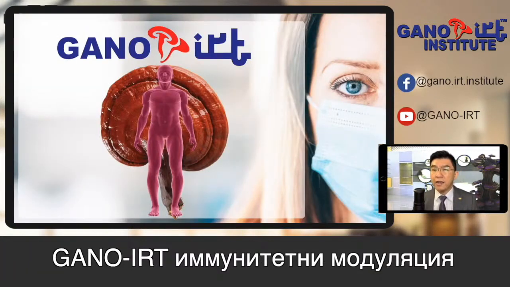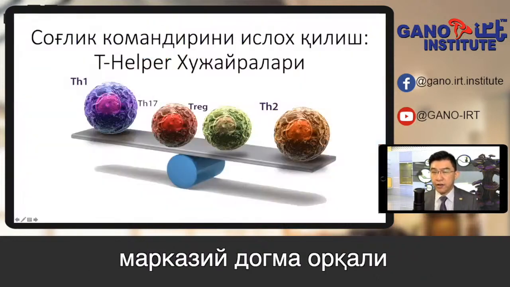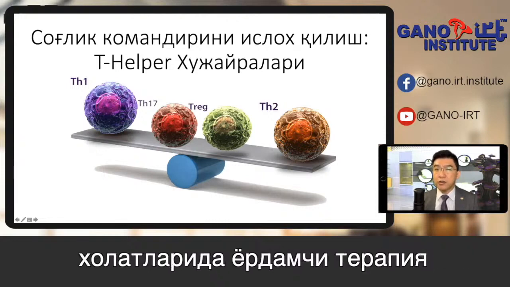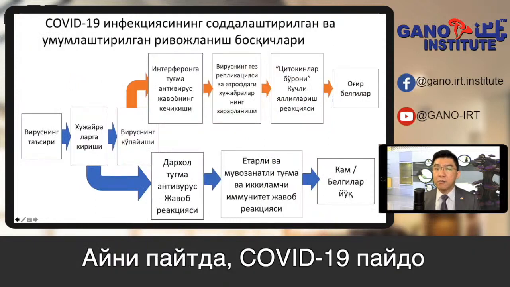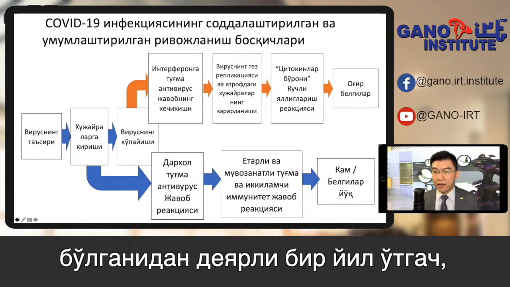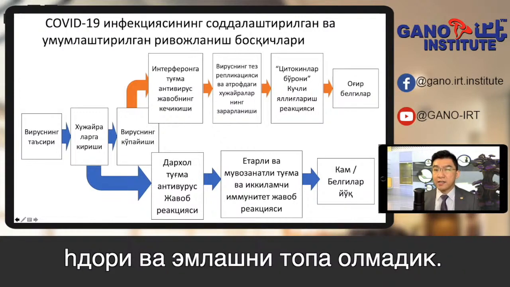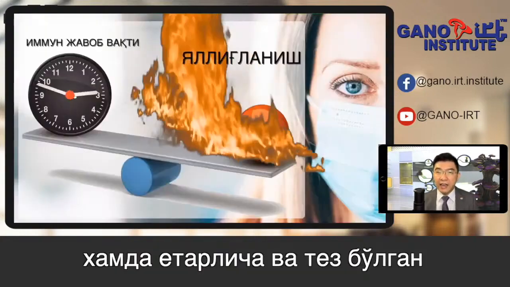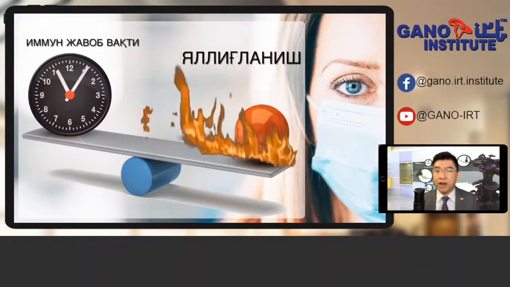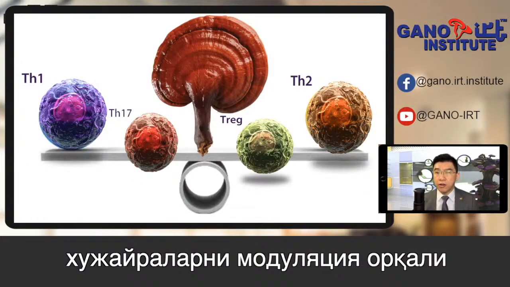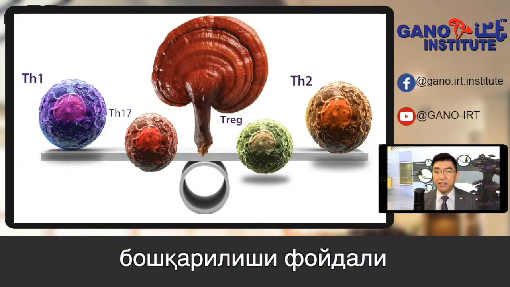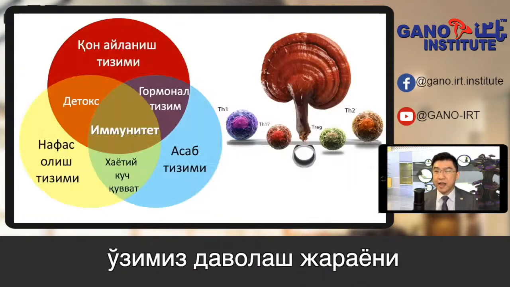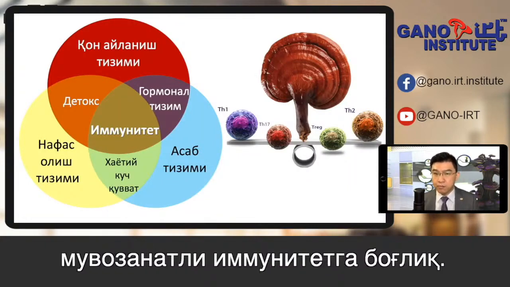In conclusion, Gano-IRT has been used as an adjuvant therapy for many health conditions such as cancer, diabetes, cardiovascular health, and fighting dengue, all through the central dogma of immune modulation and anti-inflammation. At the moment, almost 1 year since the emergence of COVID-19, we have yet to have a confirmed drug or vaccination for COVID-19. But what we know for sure is that a balanced immune response, the adequate and fast-acting innate immune response, and the adequate control of the immune response through the modulation of T helper cells Th1, Th2, Th17, and the T regulatory cells are shown to be beneficial. And always remember, our healing process depends on a balanced immune response.